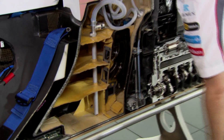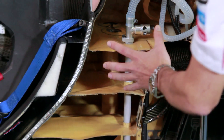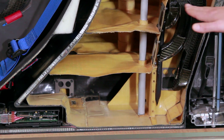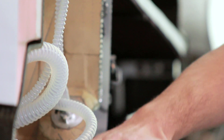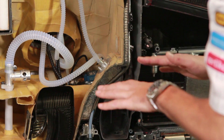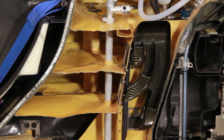Here we have the driver's seat, and immediately behind the driver — probably 50mm away — is where we store the highly flammable fuel in the fuel cell. This is a Kevlar fuel system, and as you can see, we have lots of horizontal baffles in there. Without these baffles, the fuel would surge around, particularly under braking with high G levels and in cornering. In each of the baffles, there are little flat valves which allow fuel to go down but not up, so as the fuel drains it can never rise above a baffle — keeping the centre of gravity as low as possible. There are also lots of pipes and pumps positioned strategically to feed the engine whilst allowing the fuel cell to breathe.